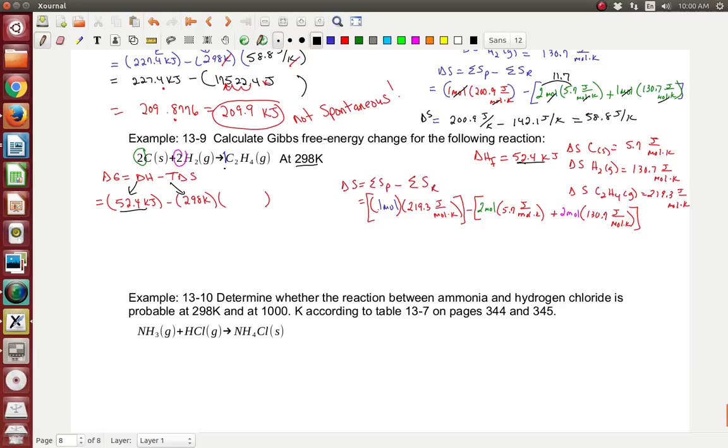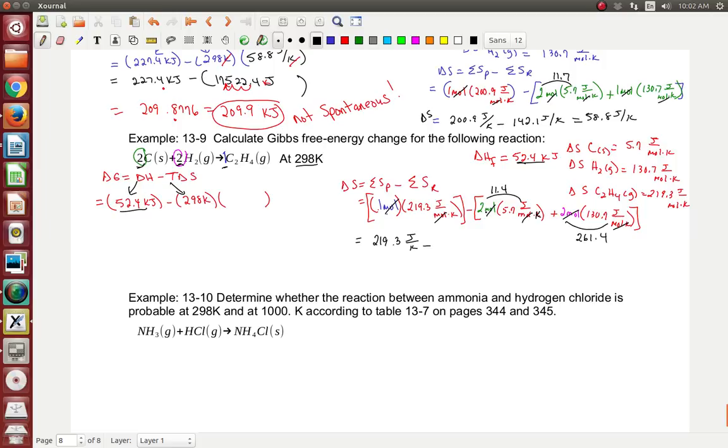There's 1 mole of product, so the moles cancel. And there's the value right here, 219.3. And then the reactants, there are 2 moles of carbon, not copper, and so the moles cancel. And that's a K. And then there's 2 moles also of hydrogen, so the moles cancel. So we're going to multiply both of these together, add them up, and subtract them from 219. So you just got to be careful. I'm going to go ahead and calculate the final value and put it here for you. Just be careful when you're multiplying these. Add those together, and then subtract the reactants from the product.